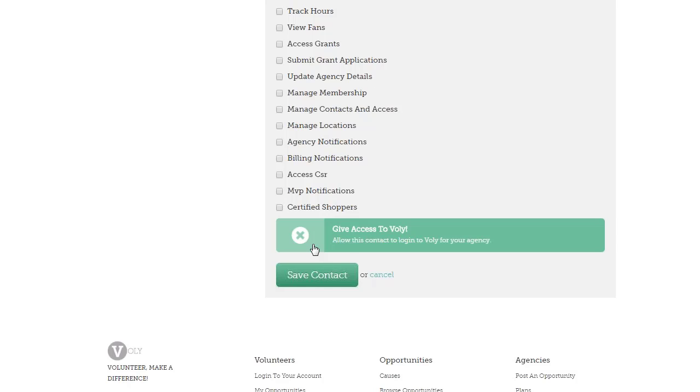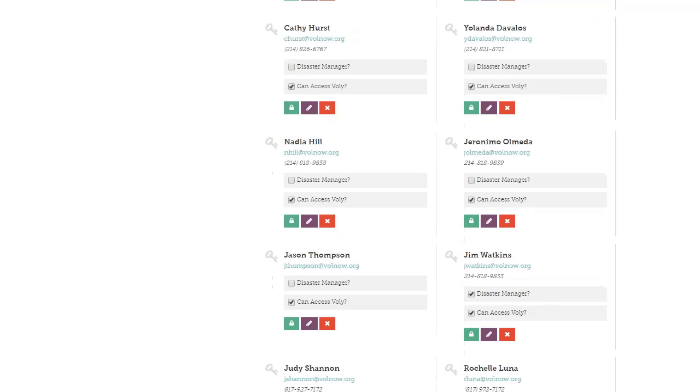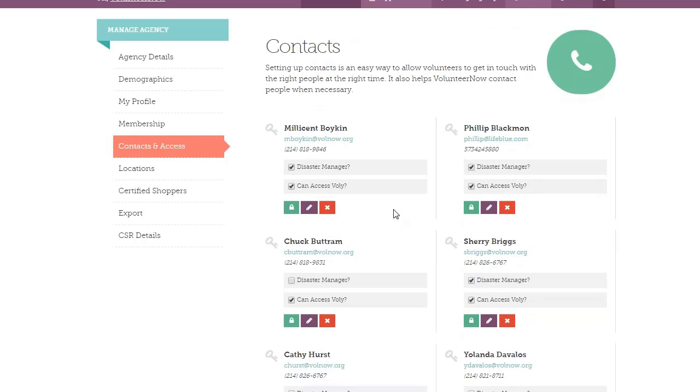Each individual who accesses the account has a unique email address and password. Those email addresses are pretty precious because each email address can only be used once. So if an individual leaves and you want to reassign that email, we have to clear out the old email. As long as you're going by people's names, it's generally not a problem because they're not going to have an identical email address to someone. Again, save your contact and they become one of the contacts you have for your organization. You'll see why it's helpful to have these contacts pre-listed when we look at posting volunteer opportunities.